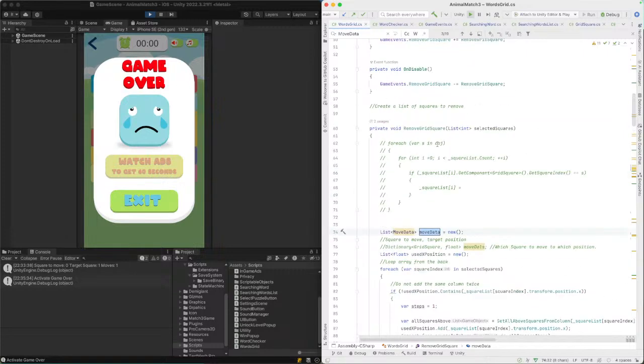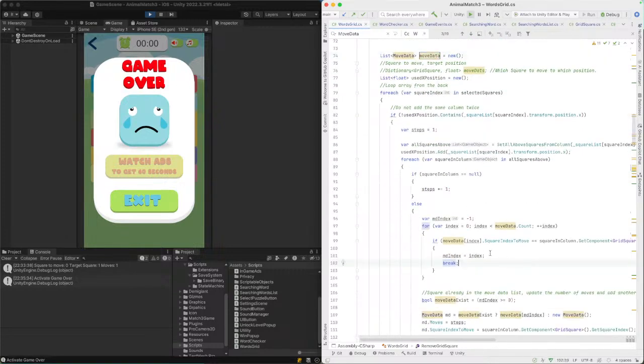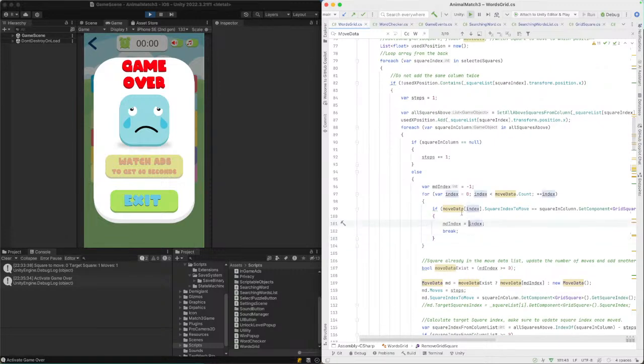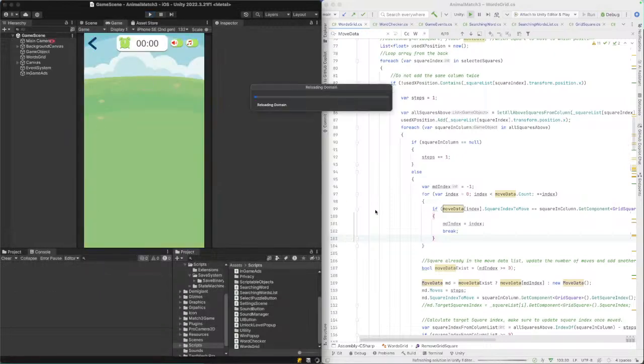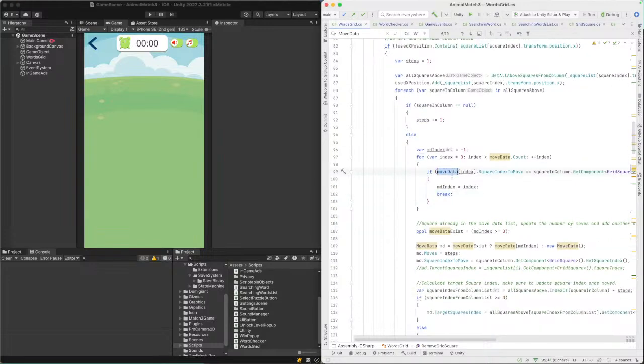Okay, creating the list. So the target position would be, we need to cache the target position. Move to.